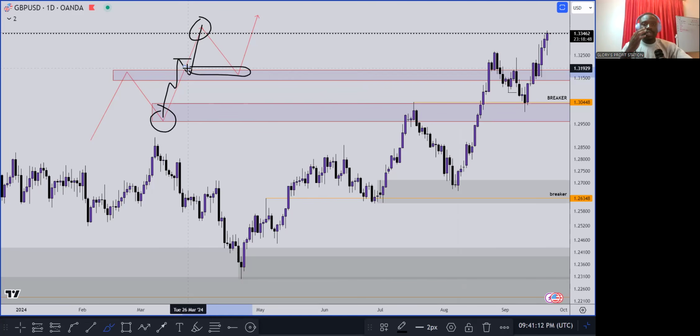So while retail traders, and the reason why I'm putting retail traders in quotes is that I'm trying to separate between retail strategy and smart money concepts. I mean, we're all retail traders at the end of the day, but for lack of better words, I'm trying to differentiate between what you know as retail strategy and smart money concepts. In retail trading, where they trade break and retest, it is as simple as: the market broke through a resistance level, that resistance level becomes a support level, and they are hoping that the market comes back to that support level, and they want to trade from that support level.